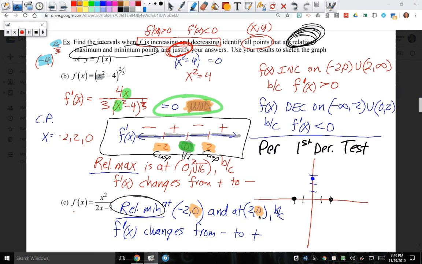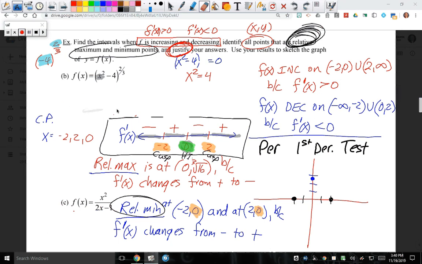Okay, here we go. So, look, I'm going to help you out. And I wish I had the time to do this during second period, but I'm going to do it right now. This right here is the same. This is how we did the position function or the velocity and the acceleration function before. So right here, from negative infinity to negative 2, f of x would increase.